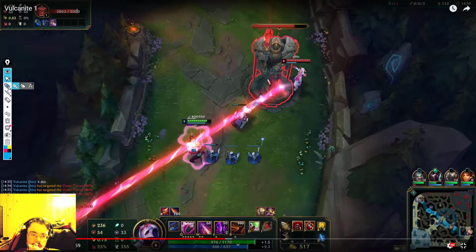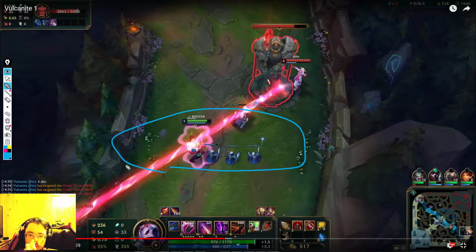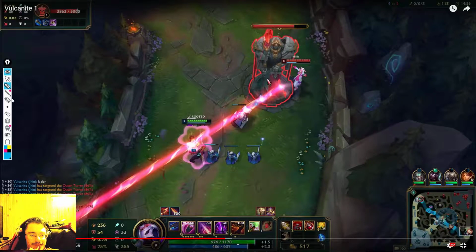So what is so bad about you being up here in the lane? This exact situation I found myself in. No, what's so bad about this? As I'm rooted and being ulted in tower range. And I don't have my support. Let's say you're not rooted. Why is this bad? I don't actually know how you got rooted. You have 2 minions in front of you? I am rooted. You can see the status effect.